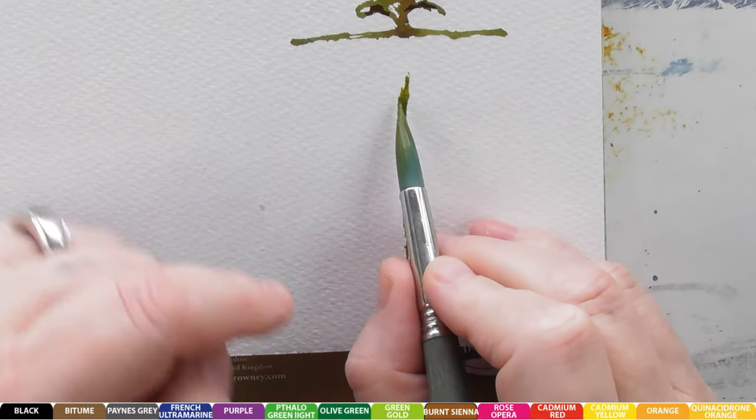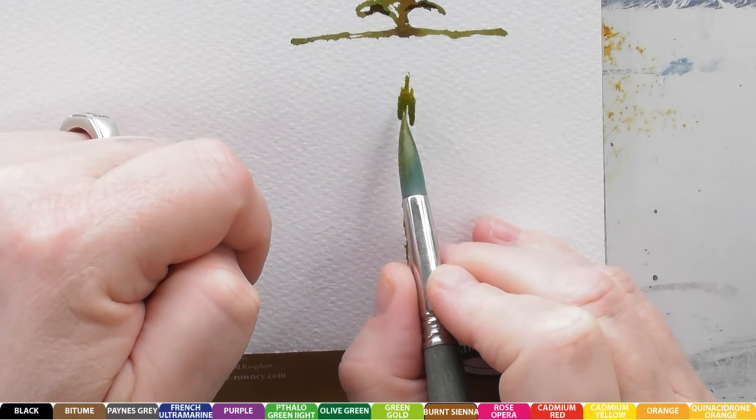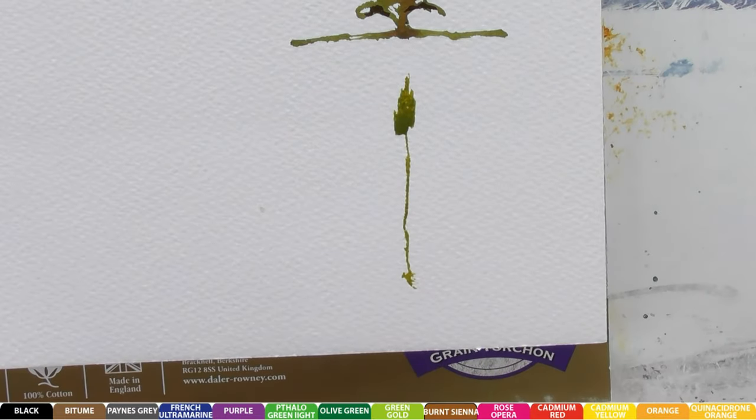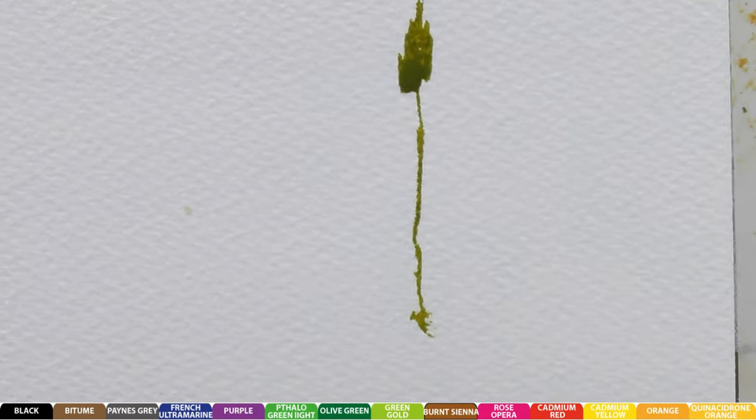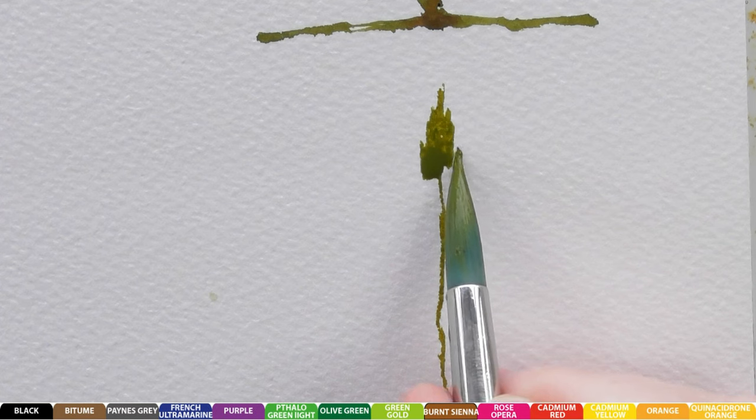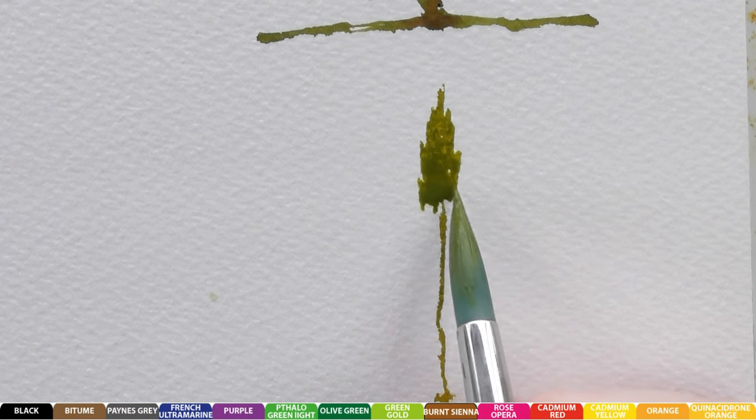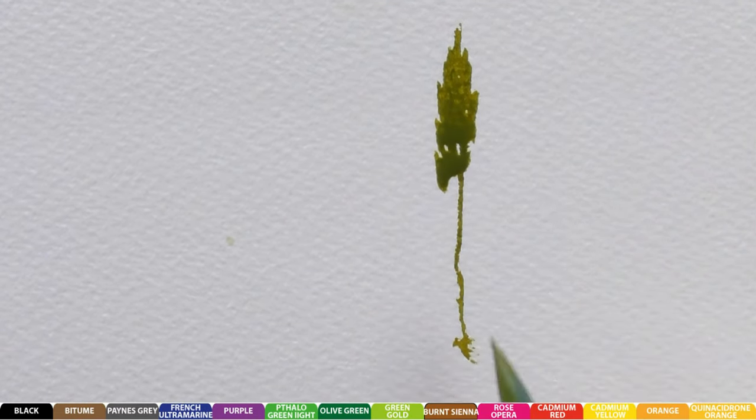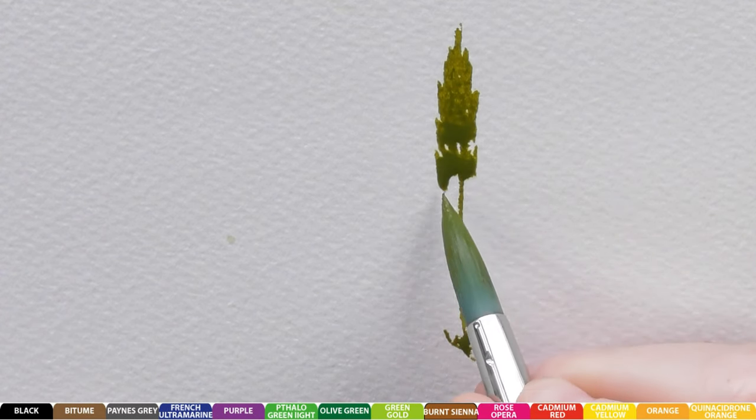And that trunk - we make the shape with the brush, we make our mark with the shape of the brush. So starting from there, just down, and you can see how that point of that brush makes a little pointy mark up there. See that? See it makes its little pointy mark there. That's just using the shape of the brush. So we'll continue down there.